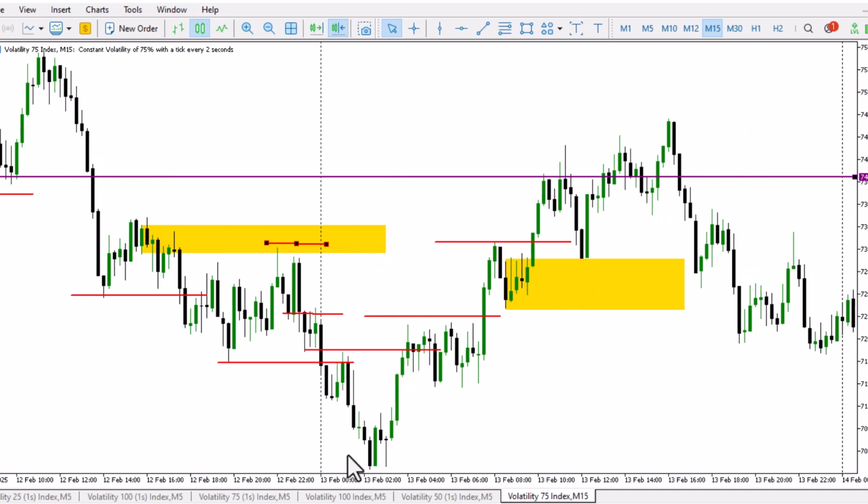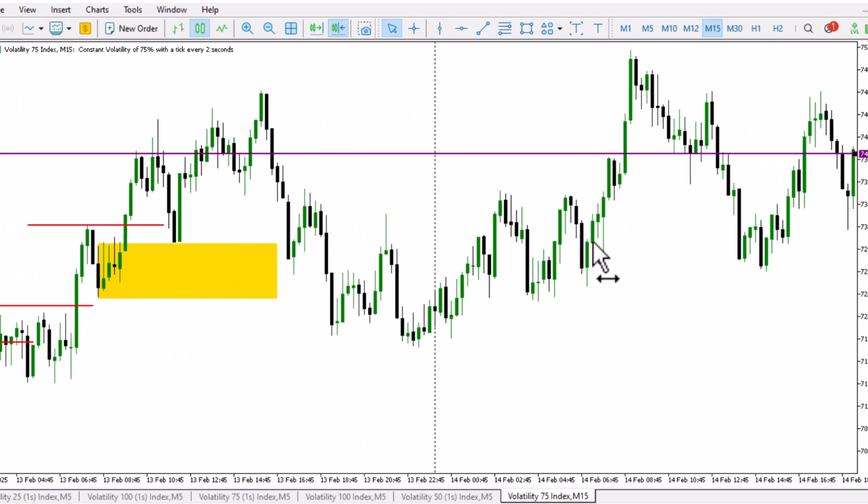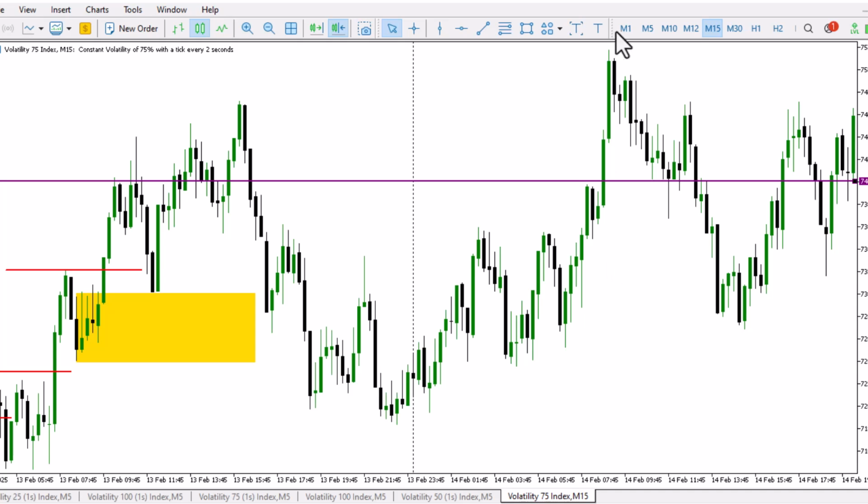You break here, you have an order block. So let's consider this order block that we marked. As this order block was retested there, we had one big candle, which means that we were not going to take this trade because we have one big green candle, and the next candle was what? Was black, which means this one is invalidated, and we were not going to take that particular trade. So this is what you need to do.